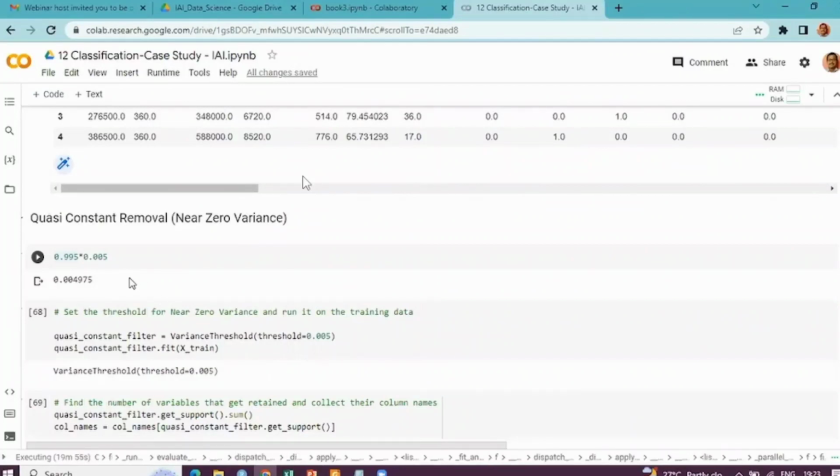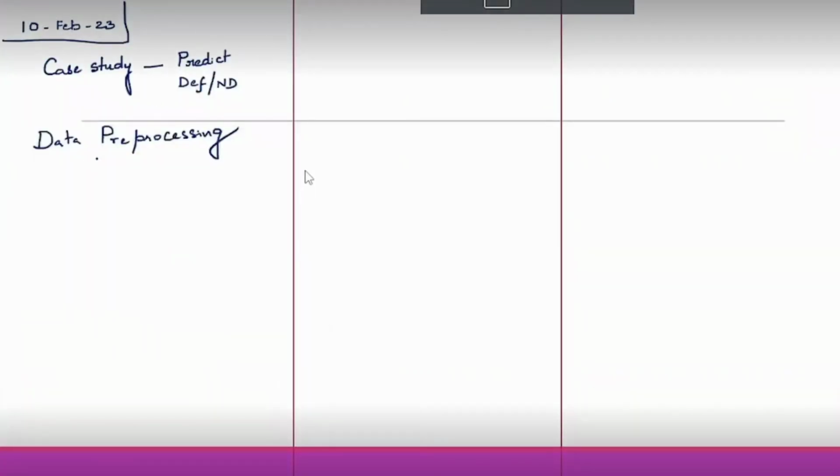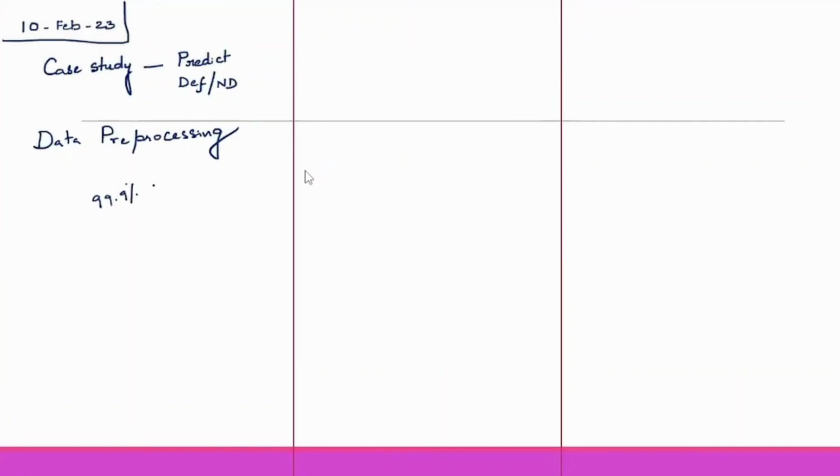Normally what I suggest is you can go with 99.9% of the observations of one kind and 0.1% of the observations of the other kind. Or, to be slightly more relaxed, you can say 99.5 and 0.5.